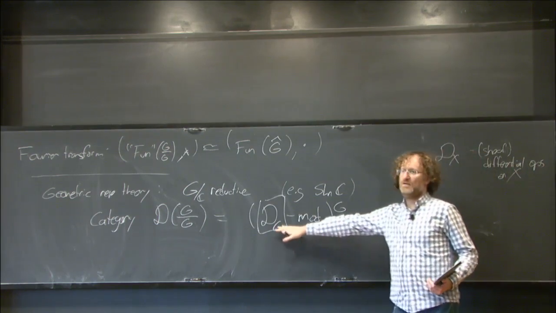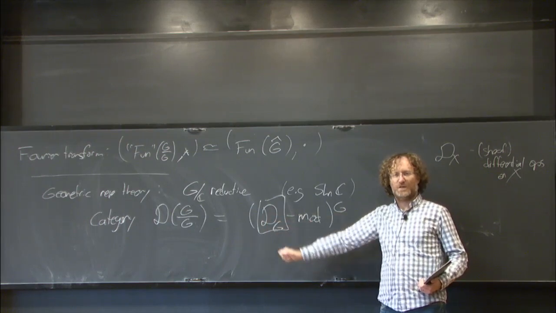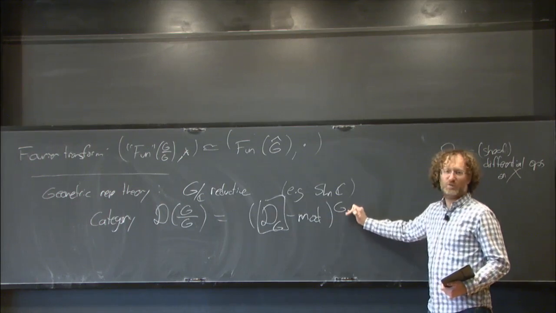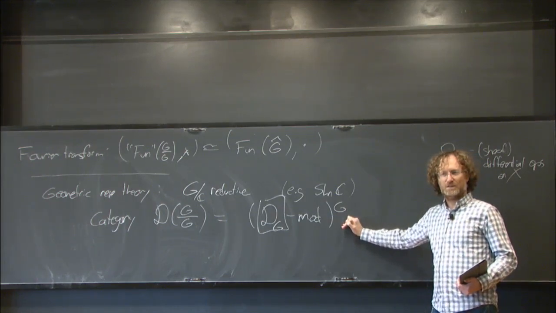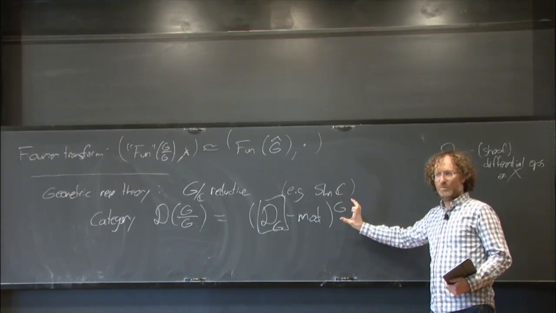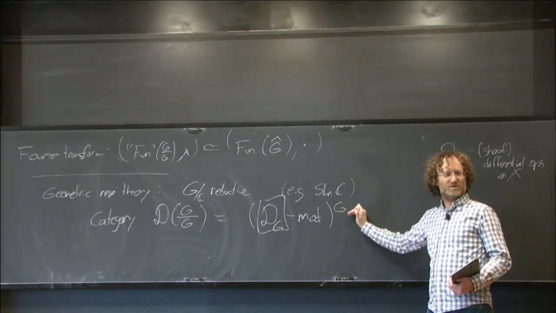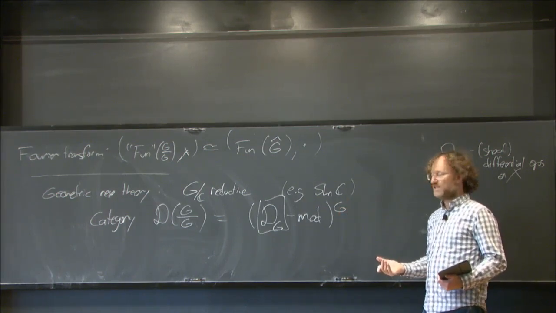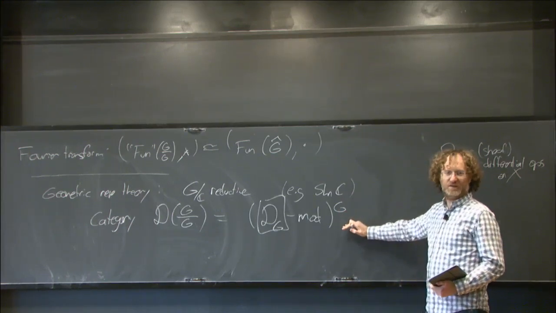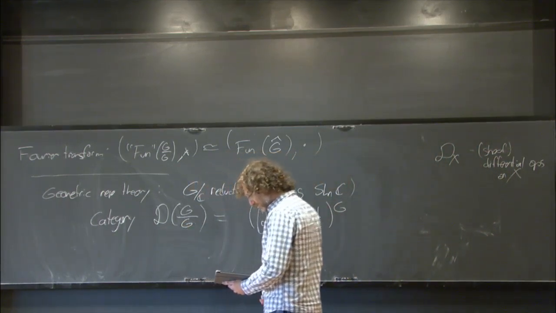So D sub G, since G is affine, I just mean the ring of differential operators on the group G. We look at the modules for the ring of differential operators on the group G, and we want to look at the ones that are equivariant under conjugation. I don't know if we can discuss exactly what the equivariance means in a second, but does everyone have some picture of what this kind of thing is? Look at a system of differential equations that's invariant under conjugation. We'll give examples in a second. So this is going to be the central object we're interested in.